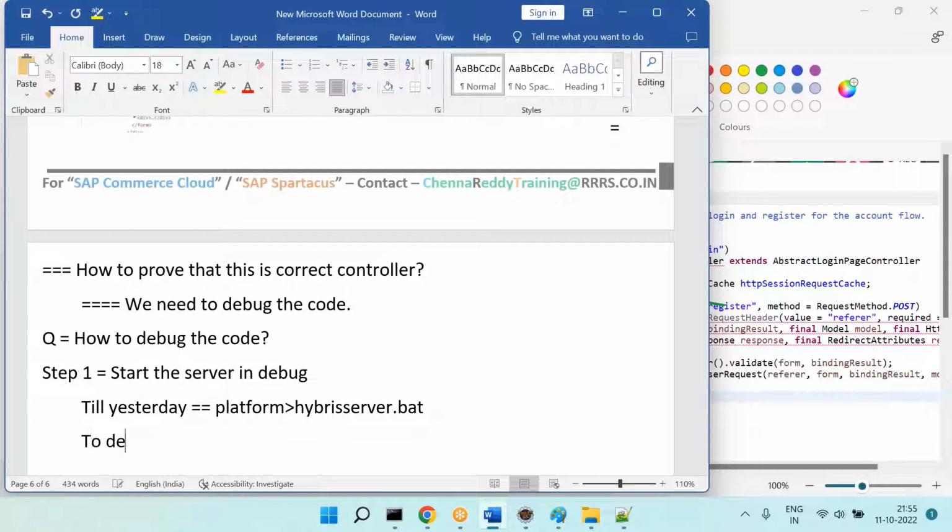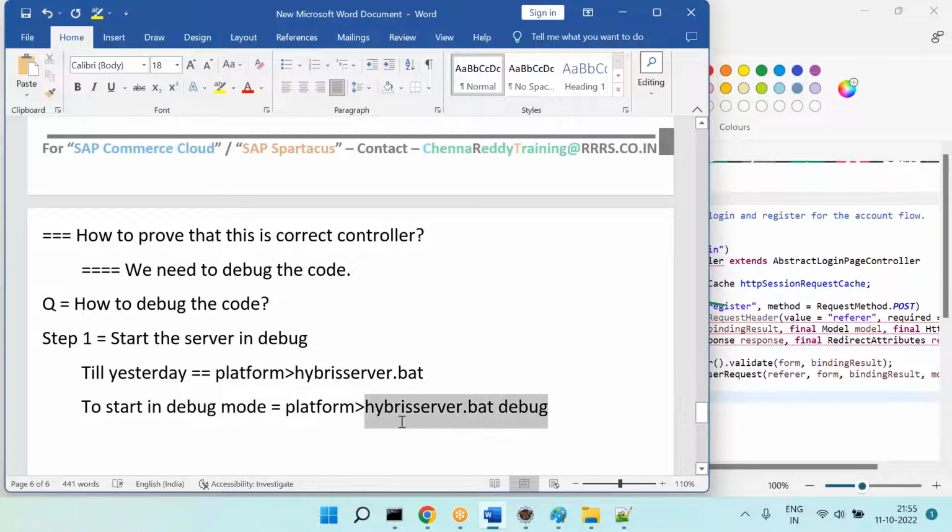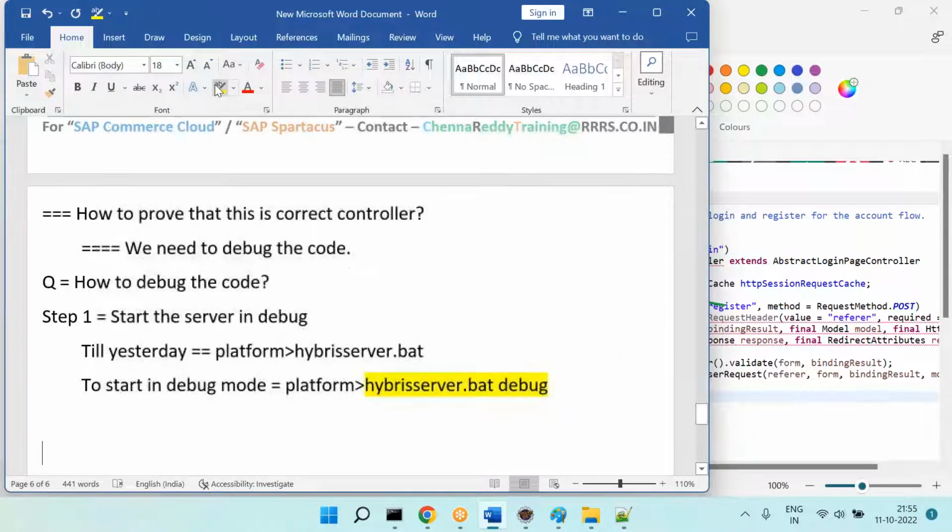So to start in debug mode, you can go to the platform folder and type hybrisserver.bat space debug. Is that clear? That's the difference.